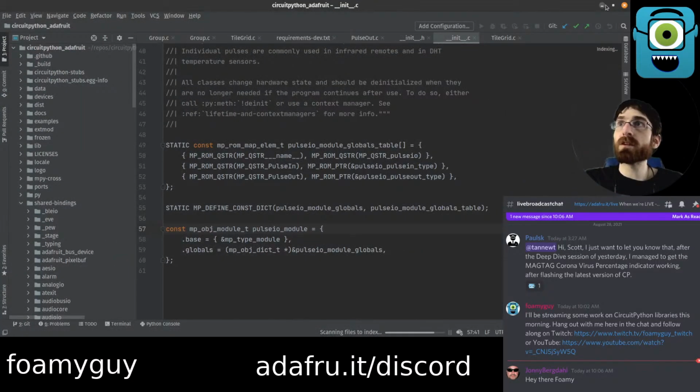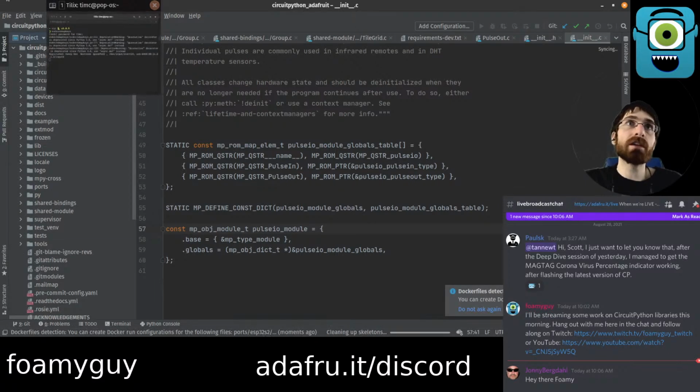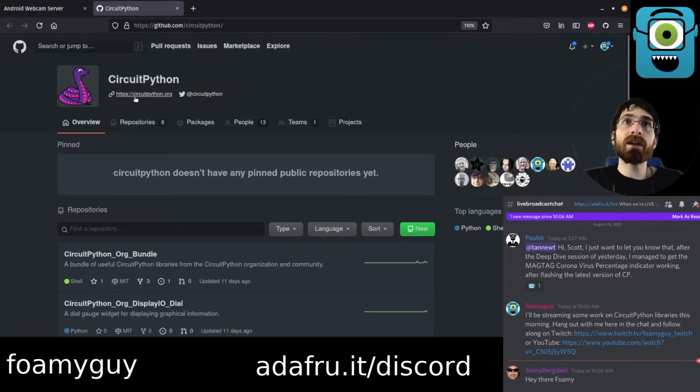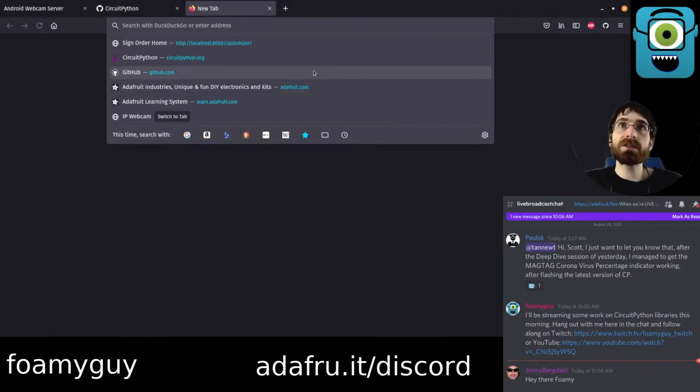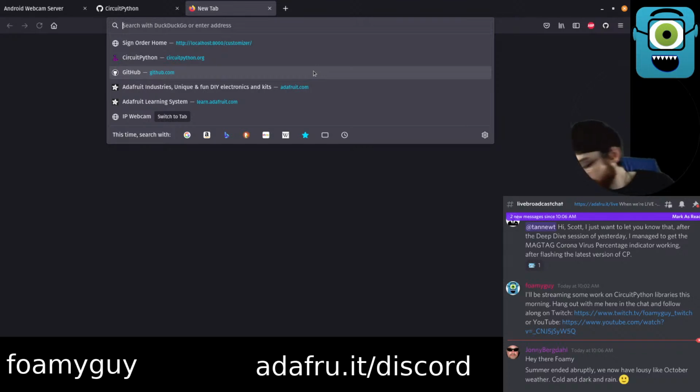Let's load up the core project to start with here, and eventually we'll load up the new project we create. I'm just going to go to the guide. There's a guide that has step-by-step directions on how to do this, and I always like to reference that. That way I make sure I'm getting everything done.